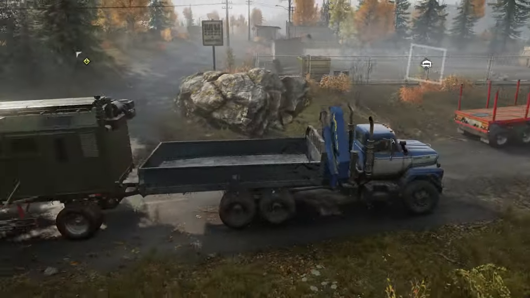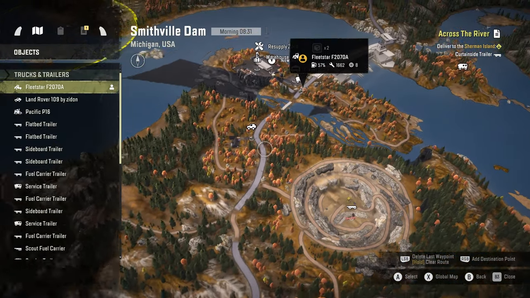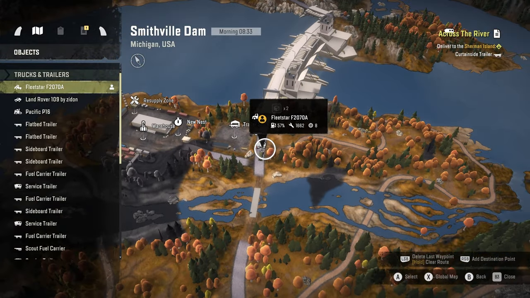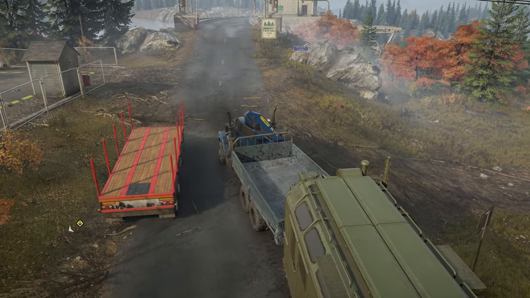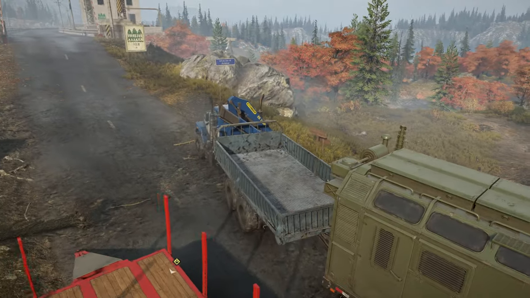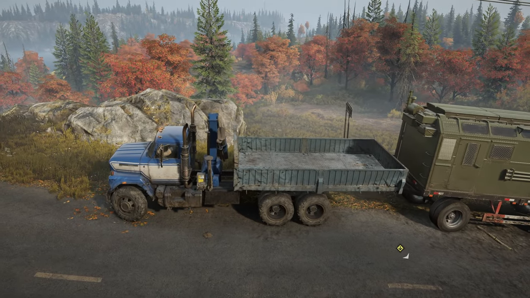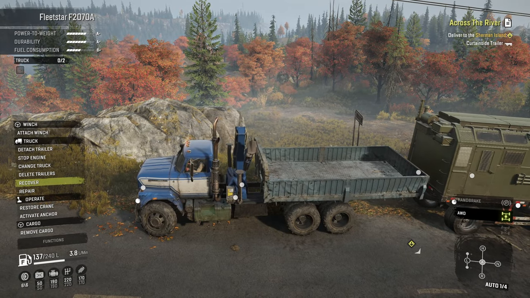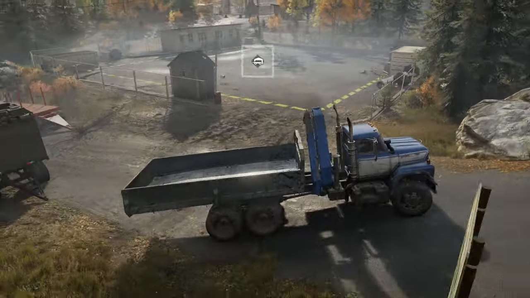So I want to get some bricks, don't I? Is this the only trailer that's really here? I think it is. That one's got stuff on it. We ain't going down there yet. Well, this is a little bit closer. We might tow along once we've got some. Actually, no, I'll put the bricks in me. I'm not going to use that other trailer. Attach. Yeah, I'll put some bricks.